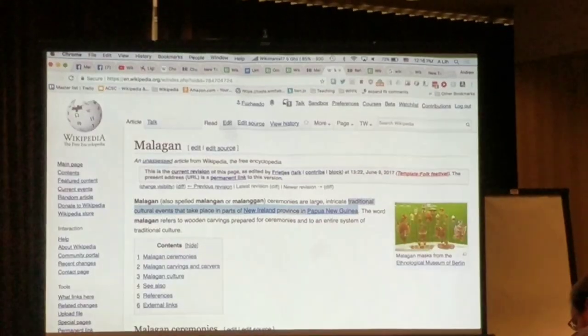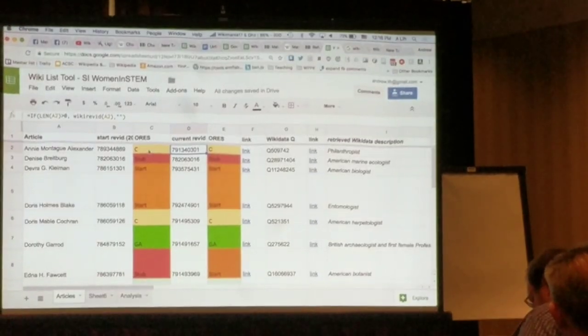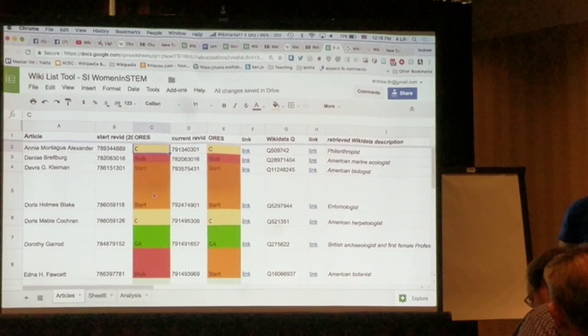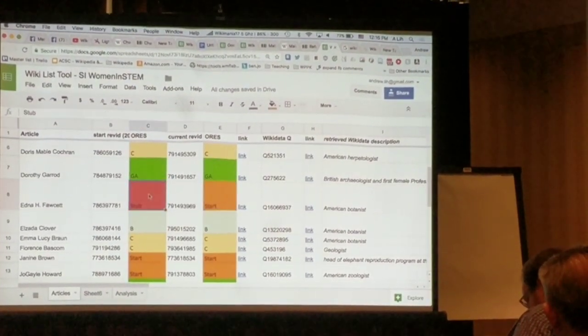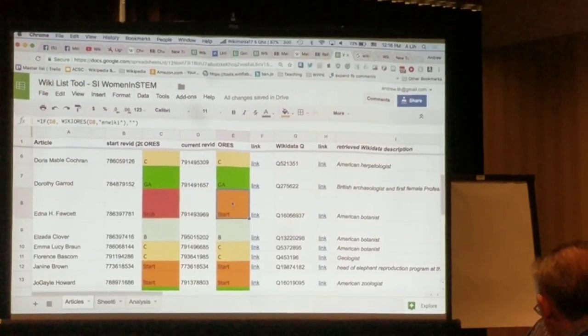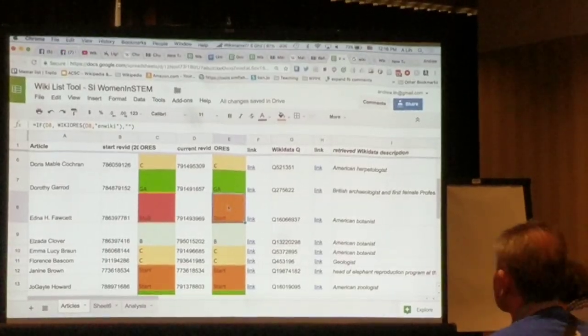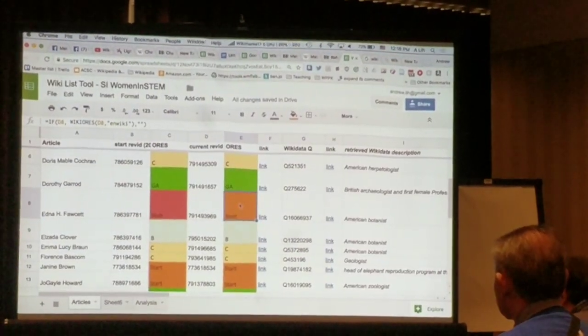And I'll just show you the one thing that we did with Smithsonian. This is what we did at Smithsonian recently, and we just snapshotted the score before an edit-a-thon and after an edit-a-thon. You see that not that much has changed, but you can see that this article went from stub to start in that time period. And it's just great as a 10,000 foot view dashboard of a whole group of articles, and you can do all kinds of cool stuff. That's it. Woo!